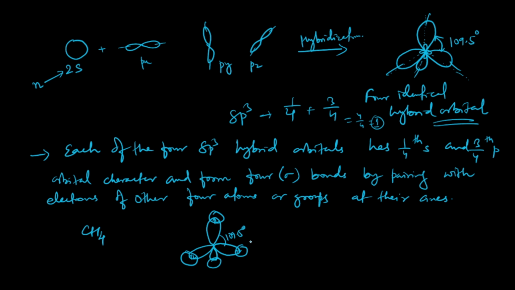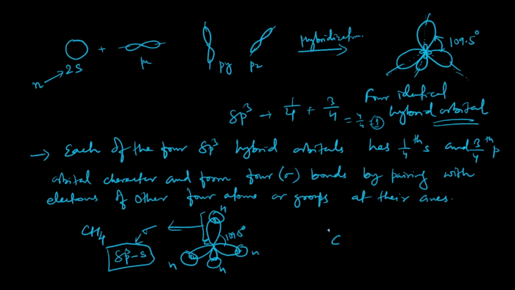The next question can be what is the bond nature between these? This is hydrogen, hydrogen, hydrogen, hydrogen. This is your carbon. So what is the bond nature between hydrogen and carbon? So this we know is a sigma bond, but they may ask what is the nature of this sigma bond? So it will be sp3 of carbon overlapping with s orbital of hydrogen. So this bond nature is sp3 to s. This overlapping is taking place between sp3 and s, correct? So it is not always that a sigma bond will be sp3 and s. It can be sp3 and sp3 also if we take the example of ethane.